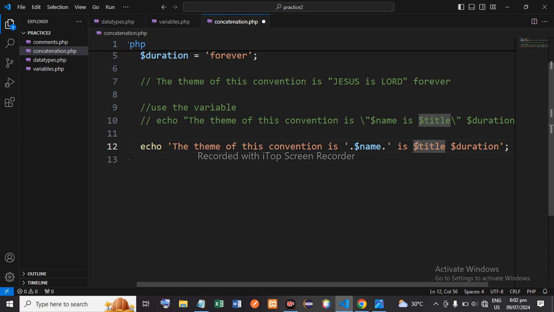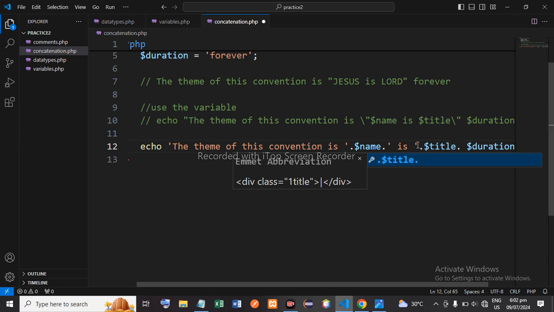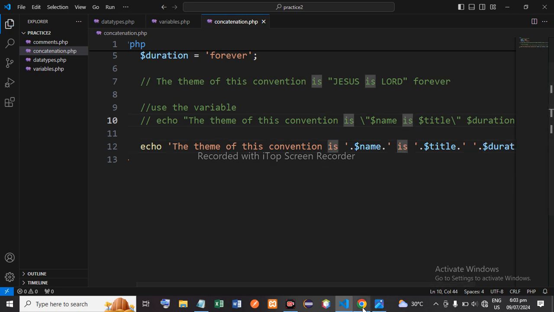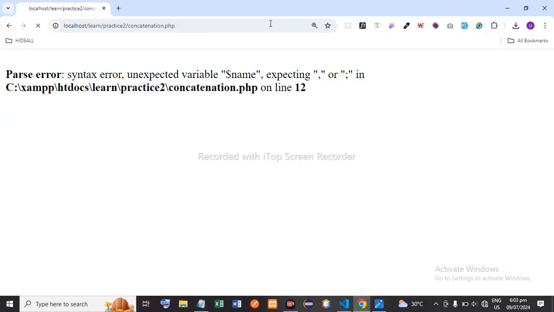This is the end of another string, and then you have another dot because you are going inside of that. Then you have this and have this, and separate these two with a space. So once you do that, you've properly concatenated everything there.